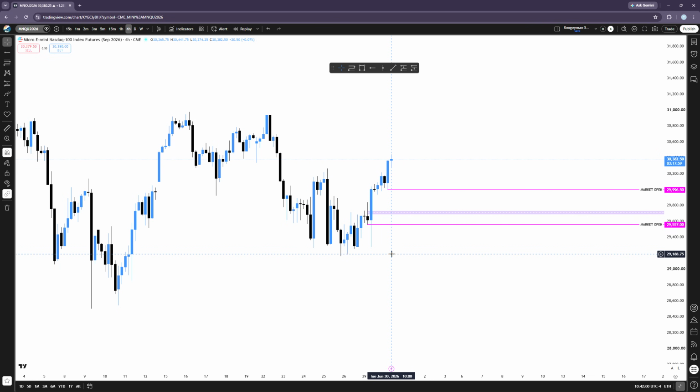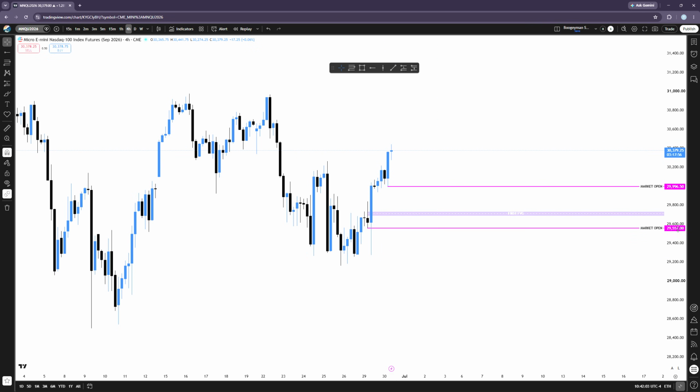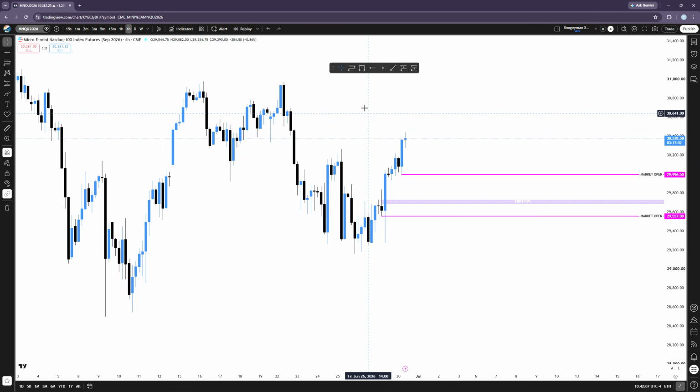As for Monday, June 29th, we'll go ahead and act like there's no price action over here. But we had this 4 hour bearish fair value gap that I talked about last week. Use this, come to 79 retracement. Market opens right here Monday. So we inverse this 4 hour bearish fair value gap.